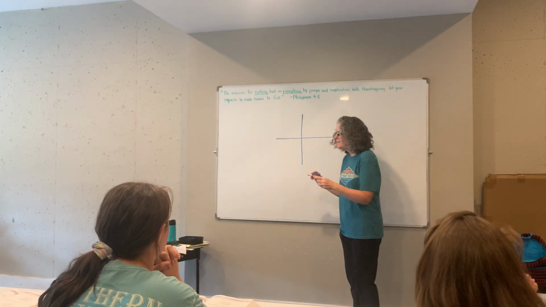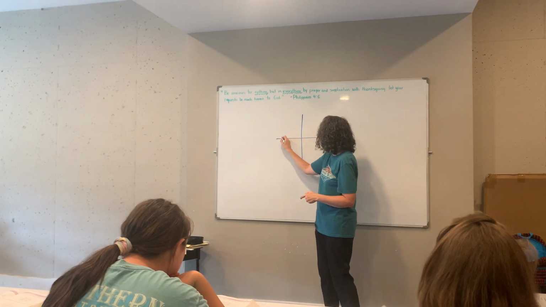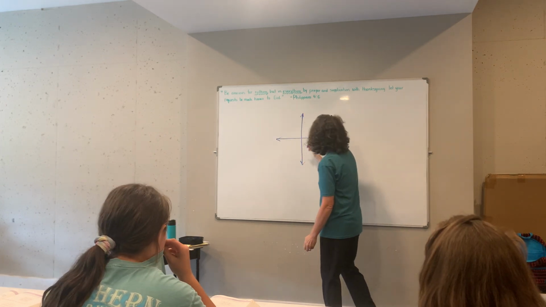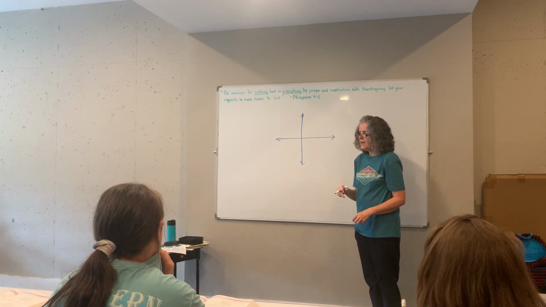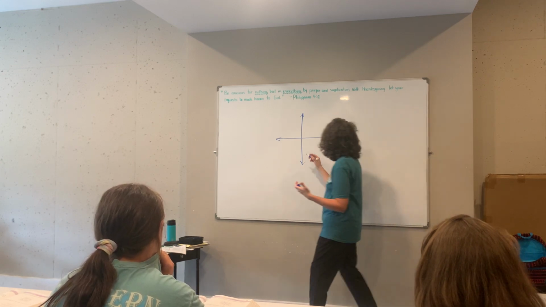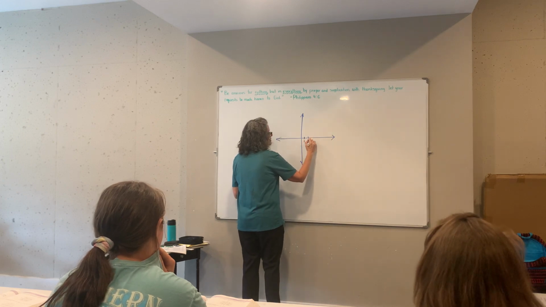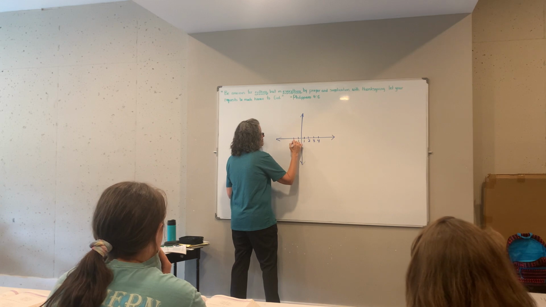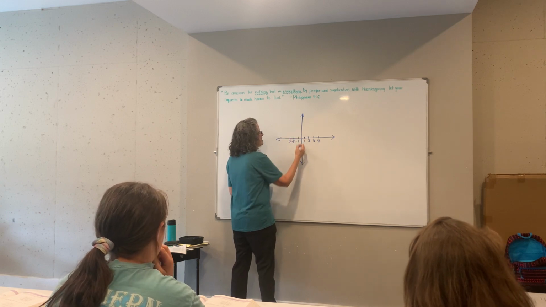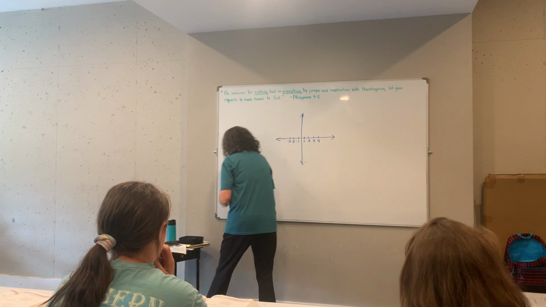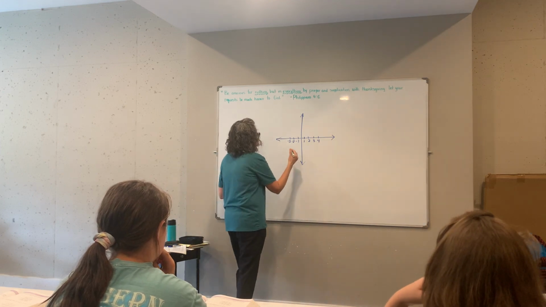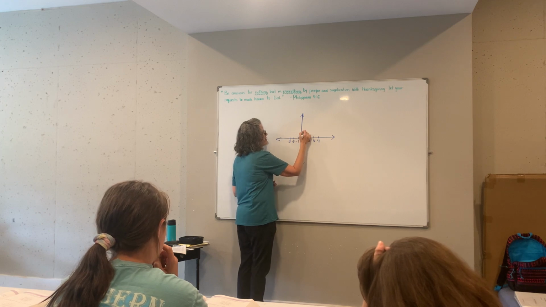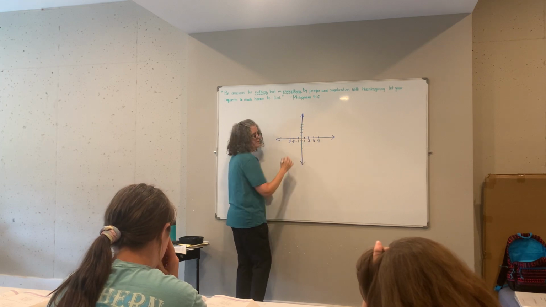Okay, it's basically like you take a number line that we're used to working with, and we take another number line at a 90-degree angle. These are perpendicular lines. And not only do we have our regular number line going this way, and our negatives here, we also have a number line going up and down. I'm going to do that in a different color. So this is going to be -1, -2, -3. This is going to be +1, +2, +3, like that.